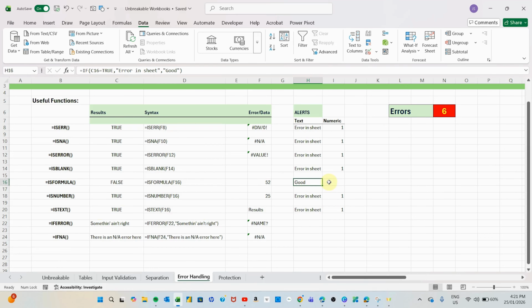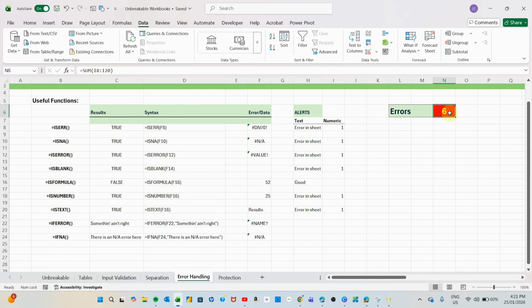Okay, so if C16 equals true, then error in sheet, otherwise good. So we've got a false, so it's good in that case. Now these numeric results though can all be added up, like over here.